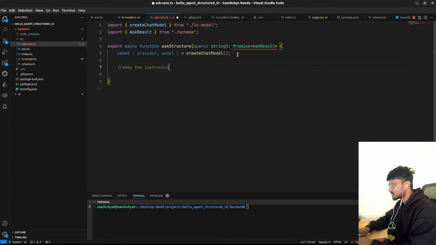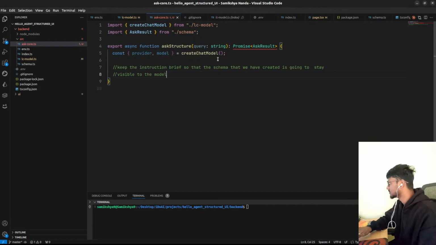Keep the instruction that we have created. It's basically like: give me the data in this particular format.